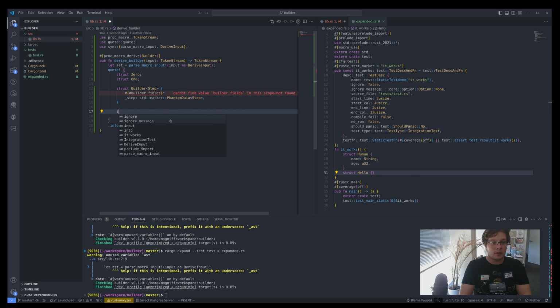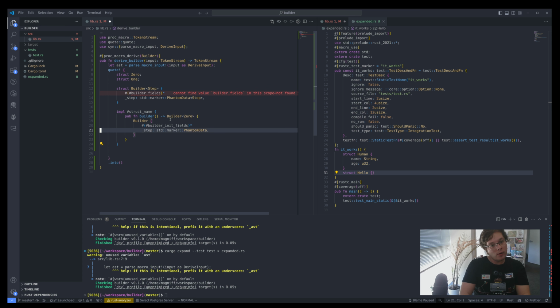And let's do an impl block for the struct name. Builder 0, builder init fields. So effectively that would be impl Human, pub fn builder, returning Builder. It's a good question, what's that? So it's like this, builder initial tags.